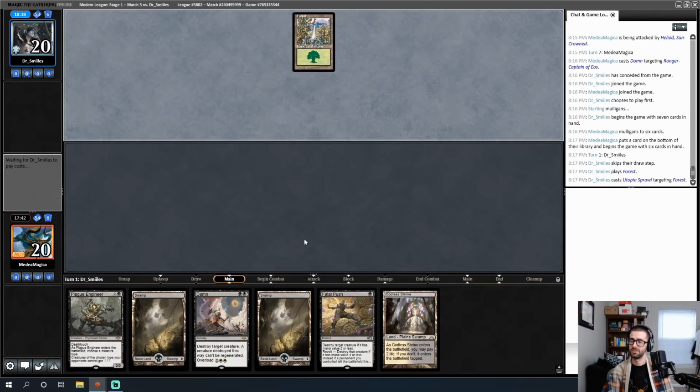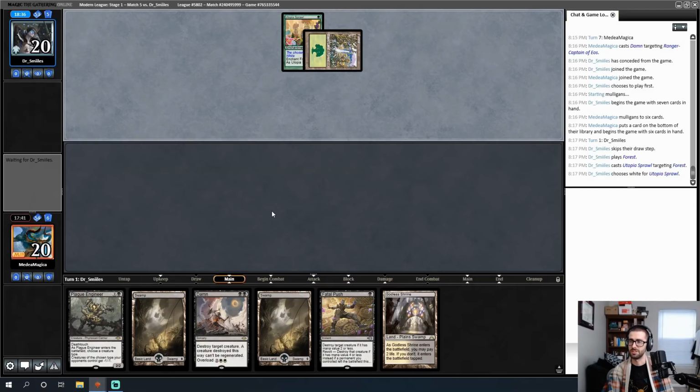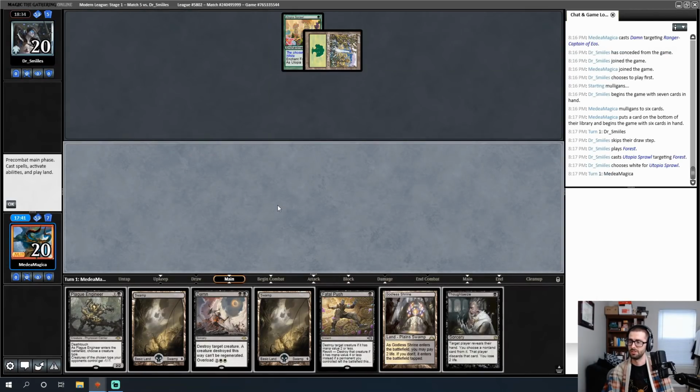Alright, Forest into Utopia Sprawl. That's not something that allows me to use my Fatal Push on turn 1.